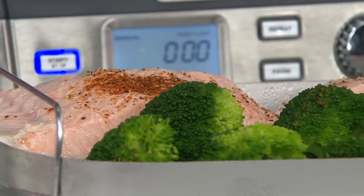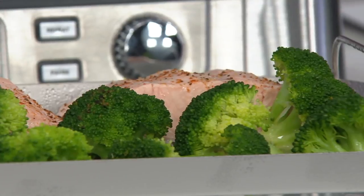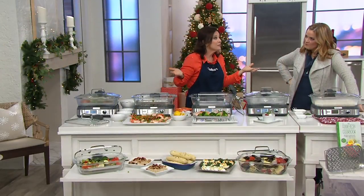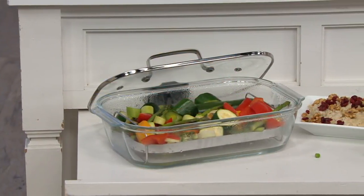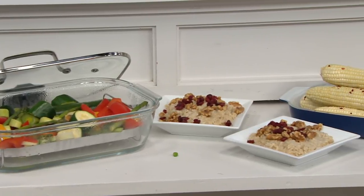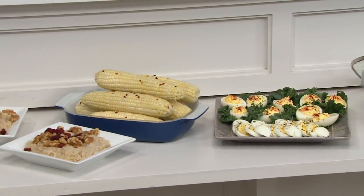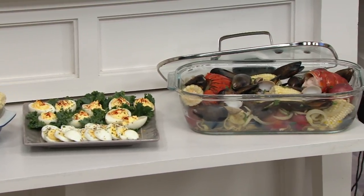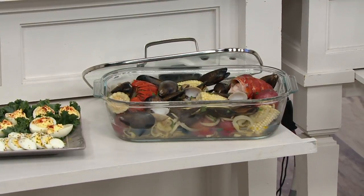That's dinner for two. You can do your fish and chicken breasts in about 15 minutes, and most vegetables cook in about 10 minutes or less. Your meats cook in about 15 minutes. You've got a big vessel of veggies you can take to the table because that glass is oven safe and dishwasher safe. You can do oatmeal, corn on the cob — this will do 12 hard-boiled eggs in about 14 minutes. You can do mussels and shrimp and carry that vessel right to your family's table.